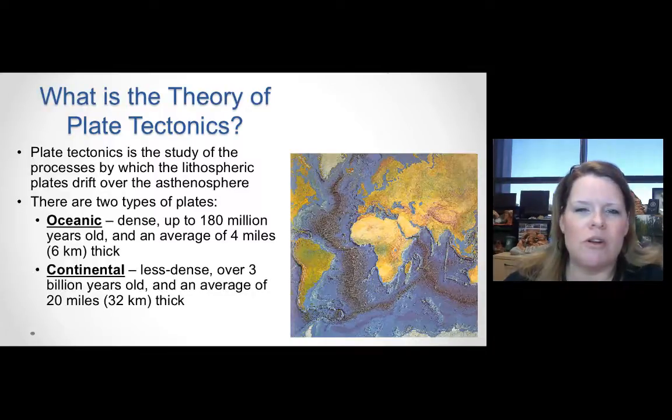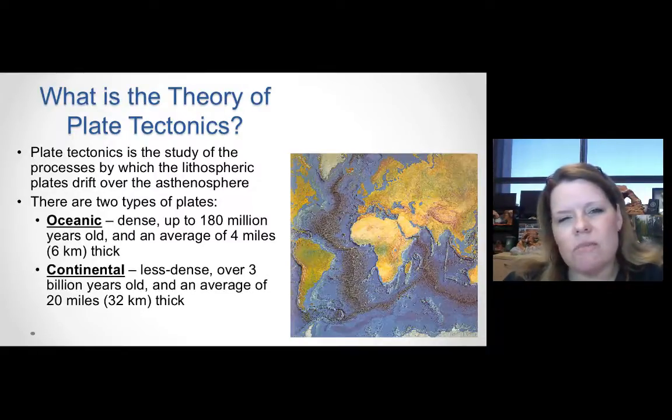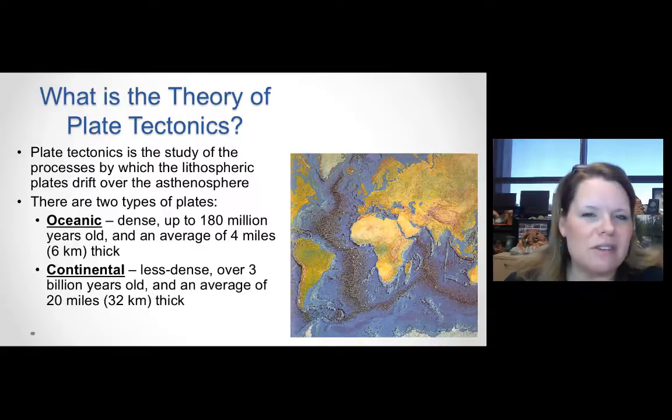So there are 3 major parts to the Earth's interior. The core, and there's an inner solid core and an outer liquid core. Then there are 3 layers of mantle, and the middle layer is the asthenosphere. And the top layer, along with the crust that we have at the surface, both oceanic and continental, make up what we call the lithosphere.